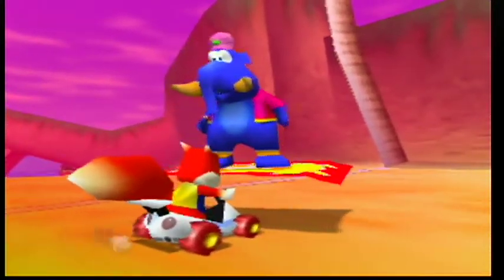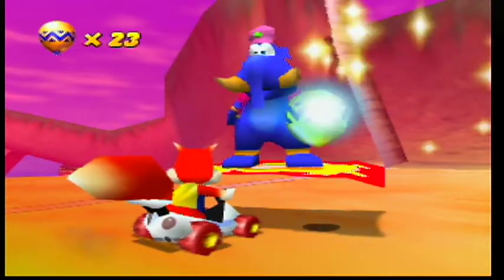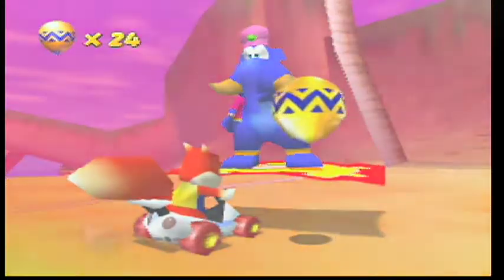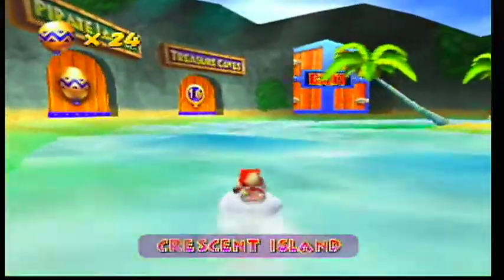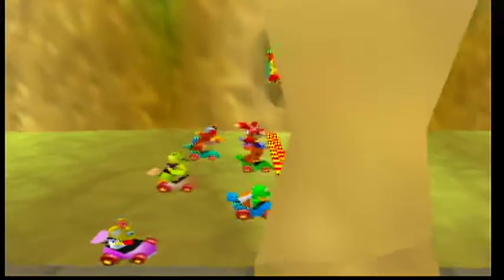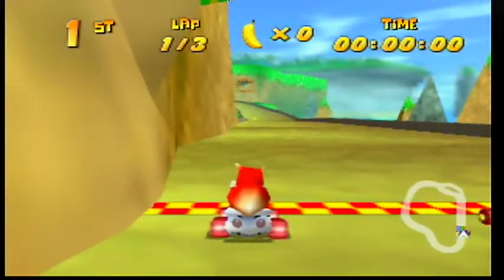And actually, the next race is pretty easy. It's pretty short. I think it's the shortest race here. It's funny, for a water world, there's only 2 race courses that require the hovercraft. Like this one here is just a kart racing stage. Anyways, Treasure Caves. This is one of those quick races. This race can be done before you know it.